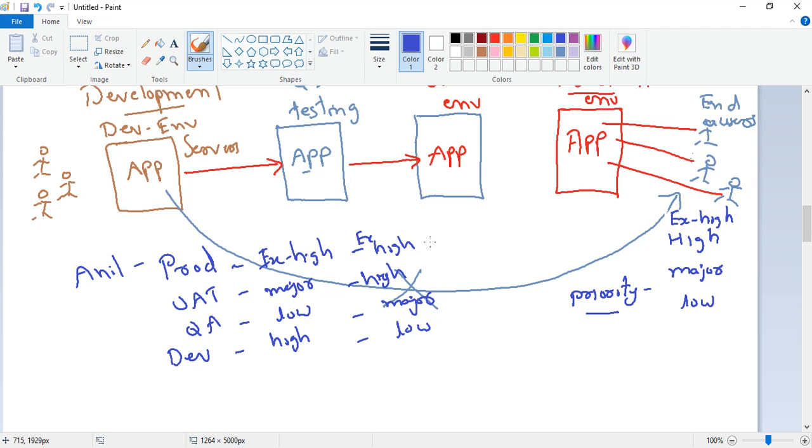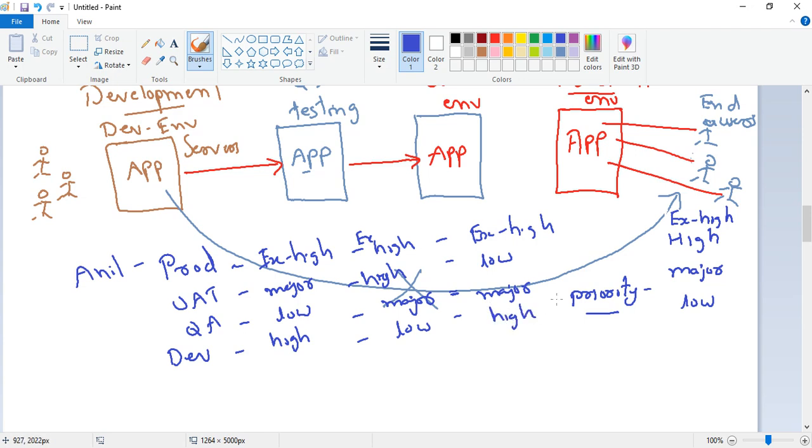Develop. Sudhakar. UAT low. UAT major. Dev high.